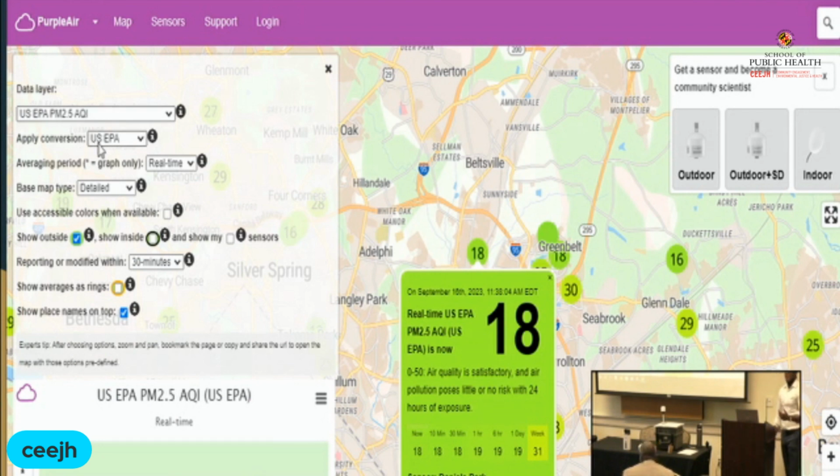So I mentioned the EPA has a nationwide correction formula. You don't have to enter it using the crowd map. You can just click that second column, second row, apply correction, done. No manual entering anymore. Automatically. So this is all EPA corrected.